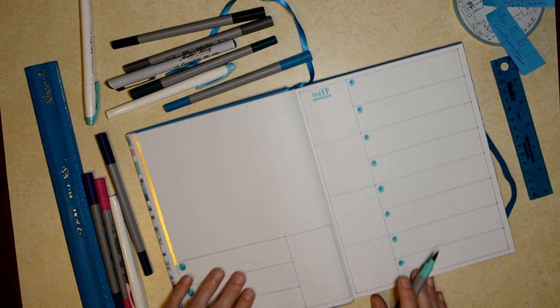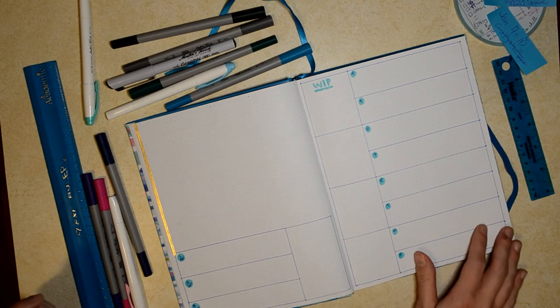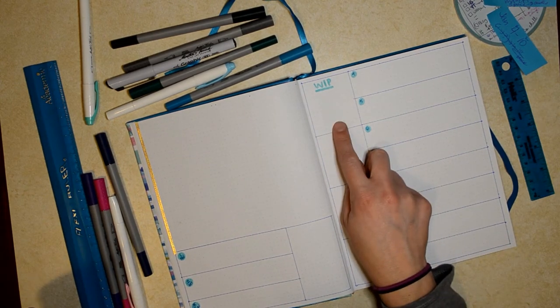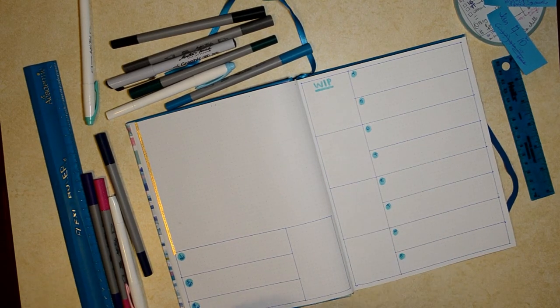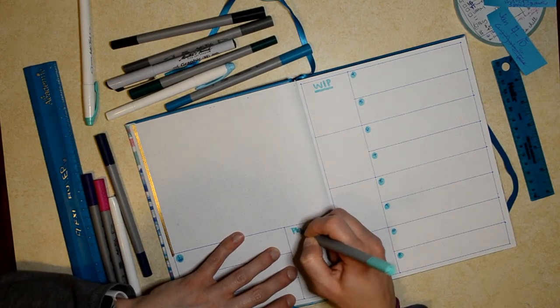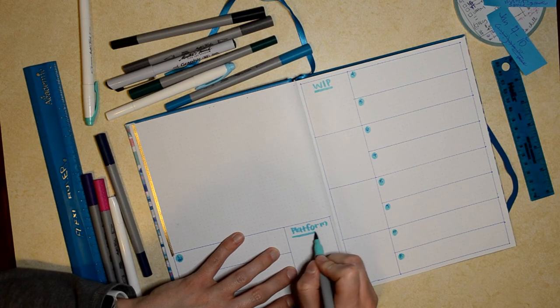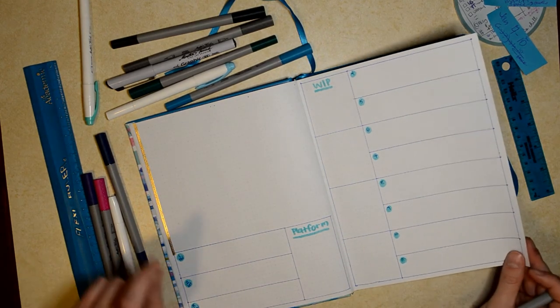I'm honestly not sure what to put in these blocks on this page because that one's so open. I know I'm going to want to put my book in here. Oh, I guess I could do platform. I'll put that one over here. I meant to put that in all caps, but it's fine.